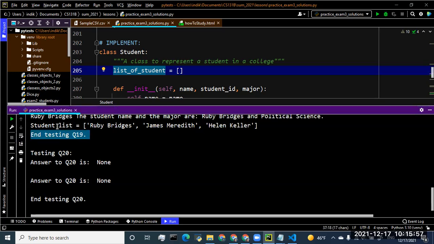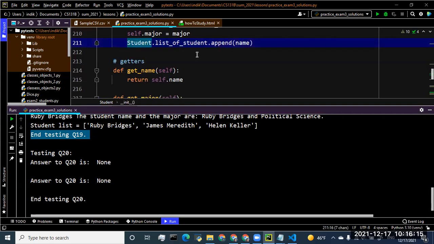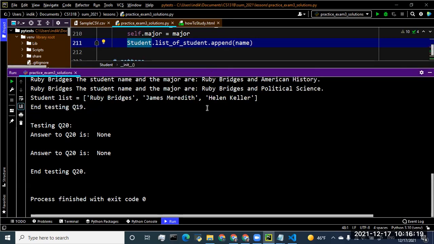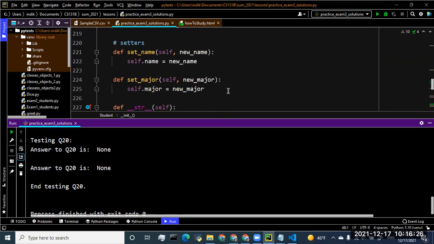So either way is fine. I wanted to mention that using the class name should be the go-to way, because other programming languages like Java only allow this. They don't allow the individual object to access the class or static data like that. So we had better use the class name. All right, I think that problem is now solved, right? Let's go to the next problem.